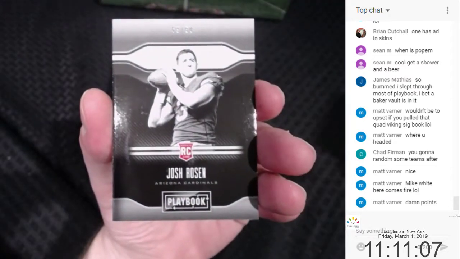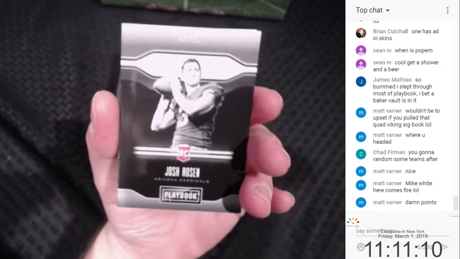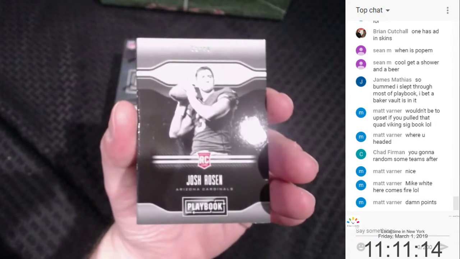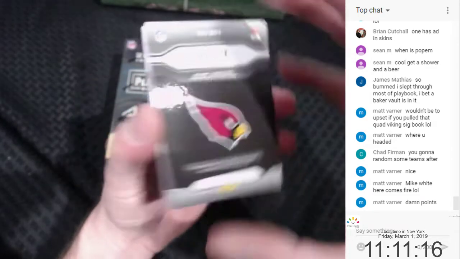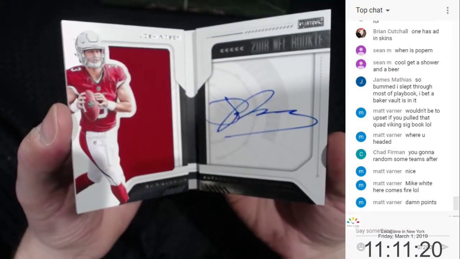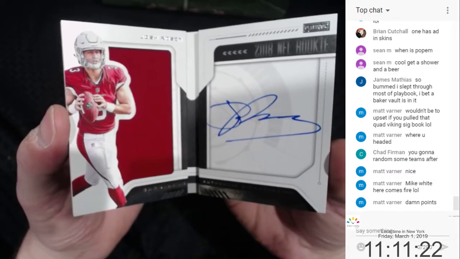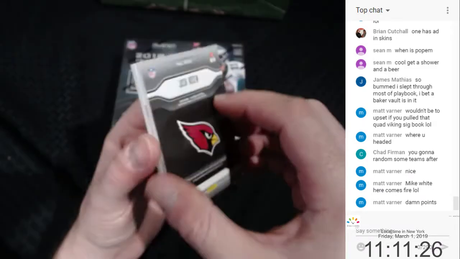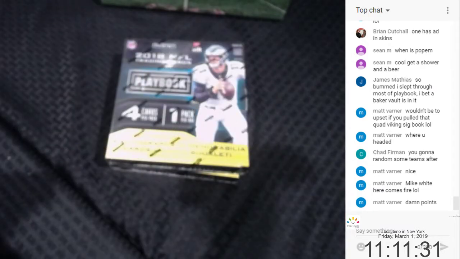Let me know. And then, hey, Rosen, 59/99. Josh Rosen for Arizona. With Rosen, the question is, will he be a Cardinal by the end of the year? I don't think he will be. We'll see. Might be a Patriot. In that case, this is a hell of a pull, because once New England gets a hold of him, you know how that works out. Nice on the Rosen hit.